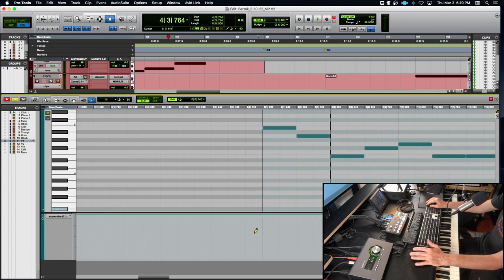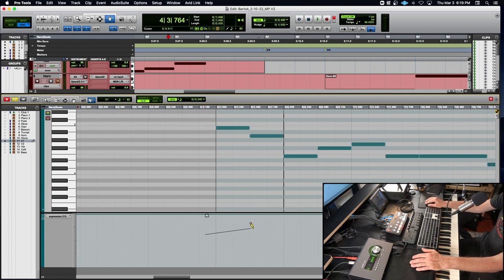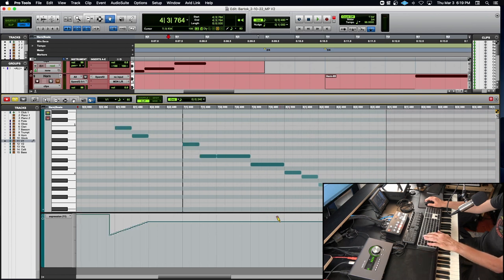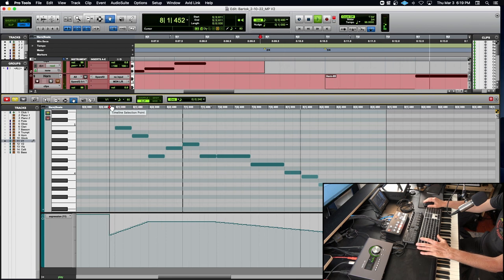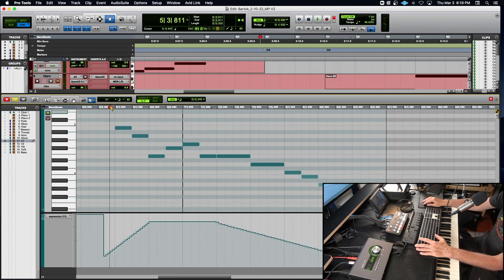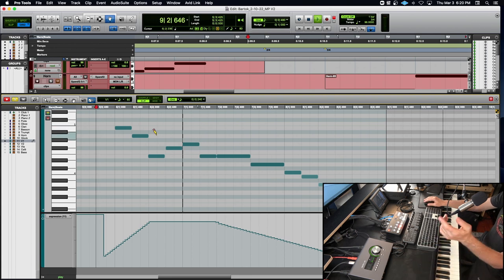And notice, I'm going to just do something like this. Oh, freehand, straight line. So I'm going to crescendo in, right? And then I'm going to do a slow crescendo down and then a little fade out here. So let's take a listen. My notes disappeared. Right, so let's do it a little bit more dramatically so you can hear it. Right, so you can hear that the volume changes. So I might leave it like that, right?